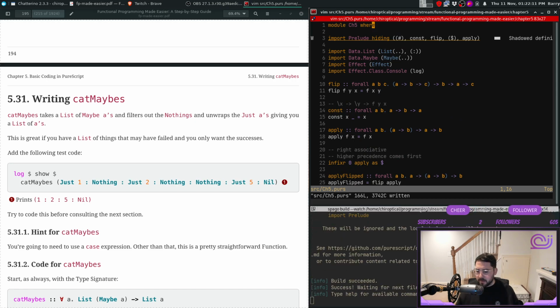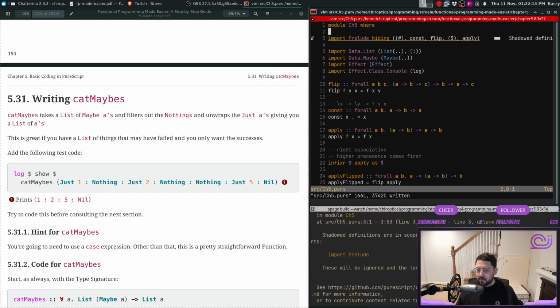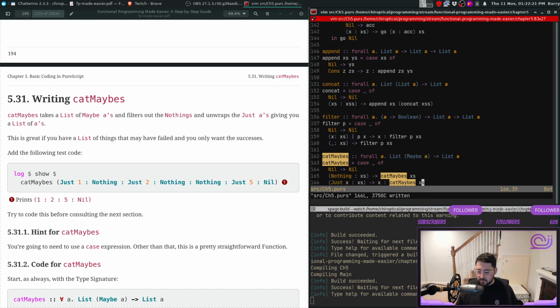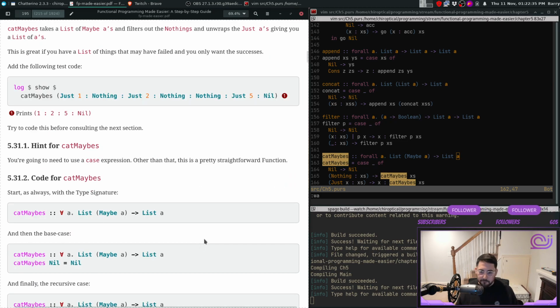Okay, now we got another shadow for append. Okay, maybe those complaints have been there for a while and I just didn't notice it. Okay, is there an operator to compose functors? That's a great question. I legit do not know the answer to that. I would hope that it had a tilde in it though. All right.